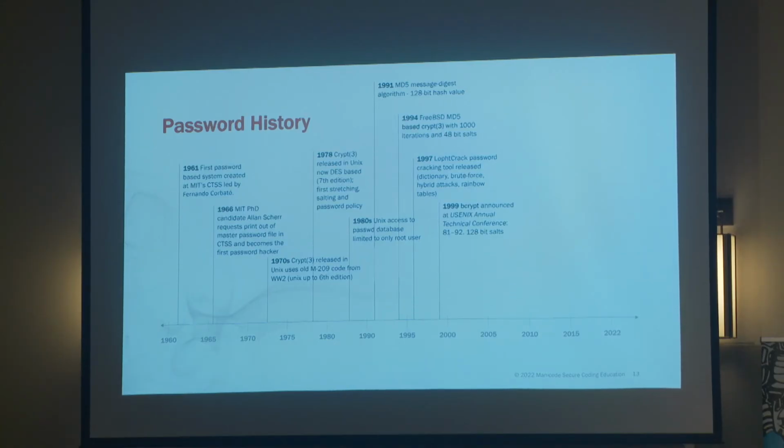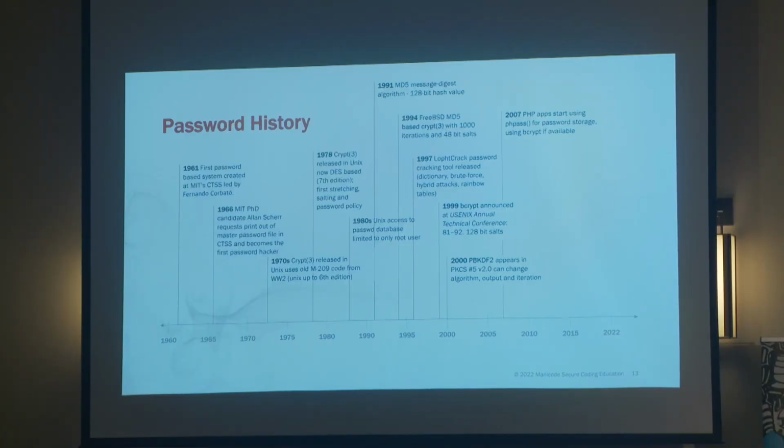Now, 99, we have the first of the good password storage algorithms coming out, Bcrypt. Bcrypt today at a work factor 10 is still a reasonable algorithm, and it came out decades ago. In 2000, we got PBKDF2. If you look at the OWASP password storage cheat sheet, if you're building a FIPS compliant system, we give you exact advice on how to use this algorithm, also good today for US federal systems.